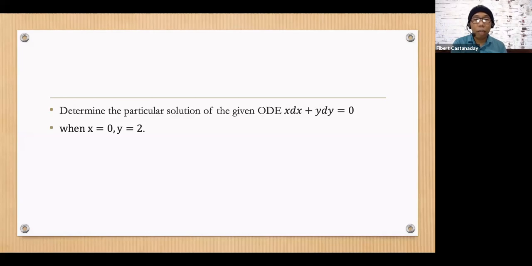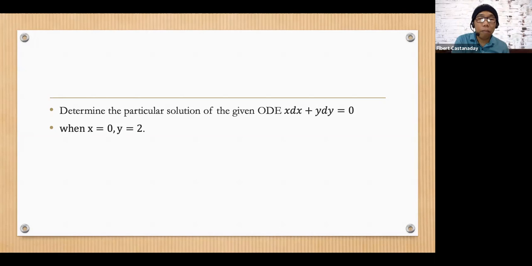Tapos, if ever, ano yung pinagkaiba ng partial at ordinary? Yung partial na DE is, ano yung involved doon? Partial derivatives. Okay? And yung partial derivatives, it depends on two or more independent variables. So, hindi lang x yung independent variable doon. May x, may y. So, depende kung ano yung nakalagay doon sa equation. And ordinary DE naman is involve yung ordinary derivatives. Ano yung mga ordinary derivatives? dy over dx, second derivative of y with respect to x, as in ano siya, total differential. Okay, hindi partial. Gets? Gets na, McKinley?